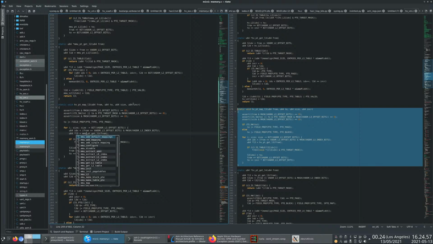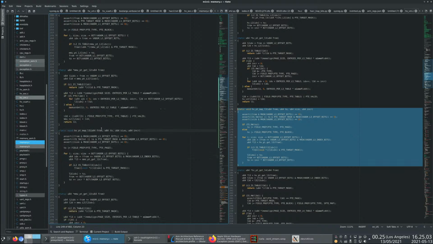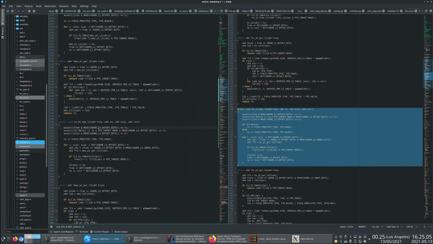New PT. L2, L2, no, it's software. And then L2 offset bits.